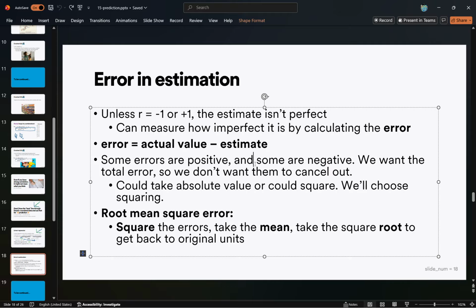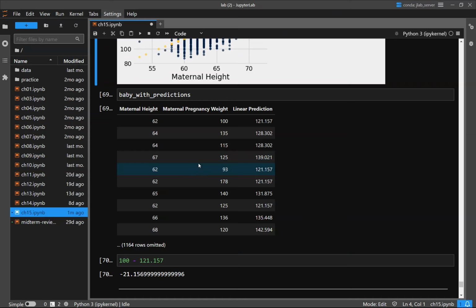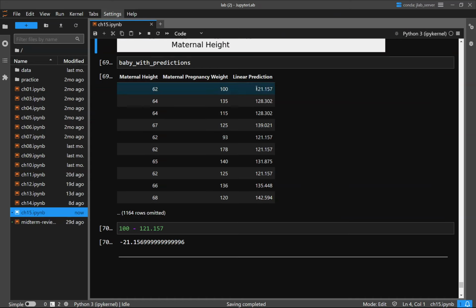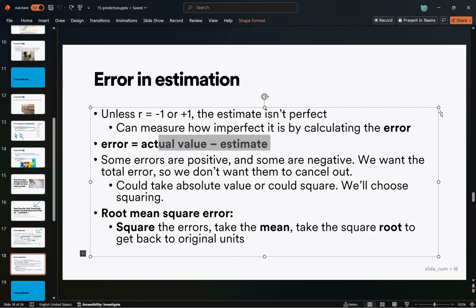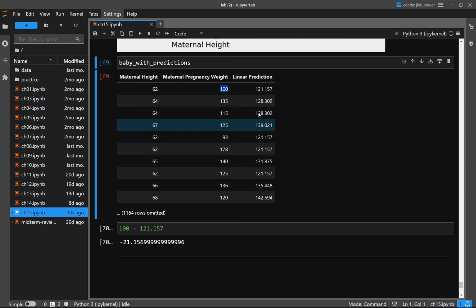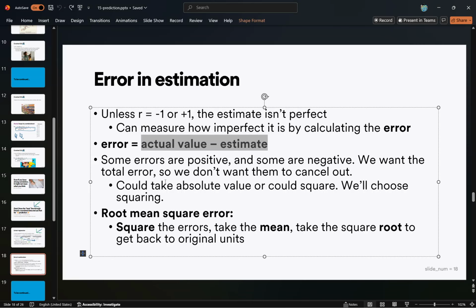Yeah, some of the errors are positive, some of them are negative, because we're not taking absolute value or anything. So, for example, this first one, our actual value was 100, and this was our other value. Okay. So yeah, actual value minus the estimate. So if this is our actual value, this is our estimate. You see that we're going to have a negative error here. So we predicted too high. We should have predicted less for that one. That's kind of what that's saying. So yeah, some of the errors are positive, some of them are negative, and so let's write that down.